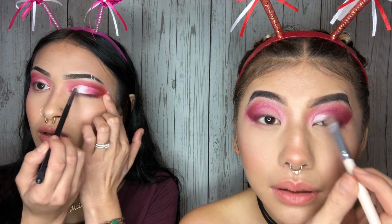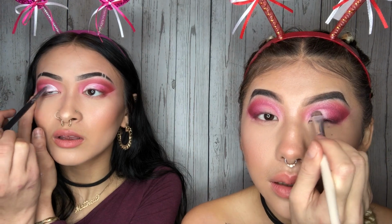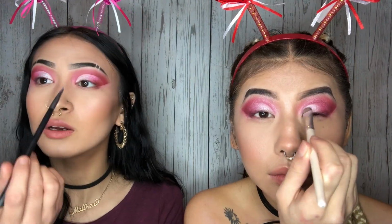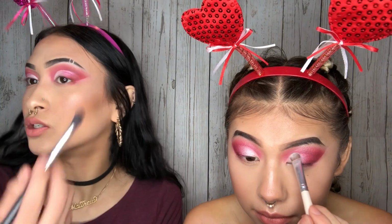Oh wow. The middle front lids to make our eyes appear larger and more beautiful. And just so I could do the cut crease, like the lighting of it, very precise. And just darken this up and blend it back out so the silver white eyeshadow does not have too big of an effect of the ombre. I don't know if that makes sense, but whatever. It does. I think it does.